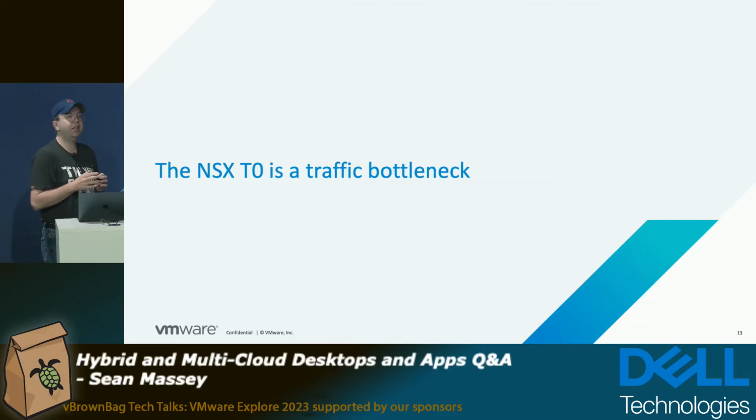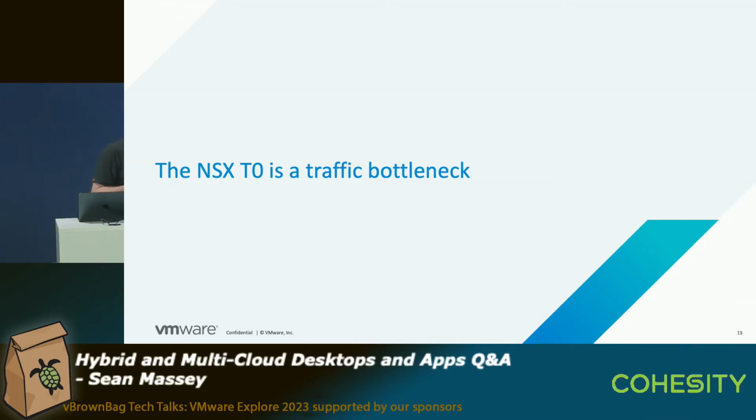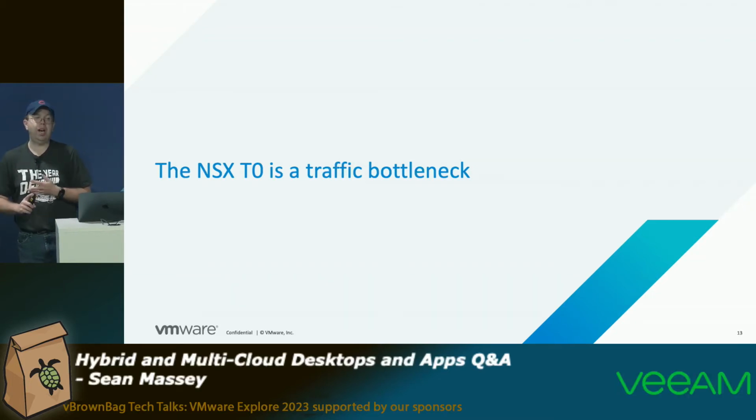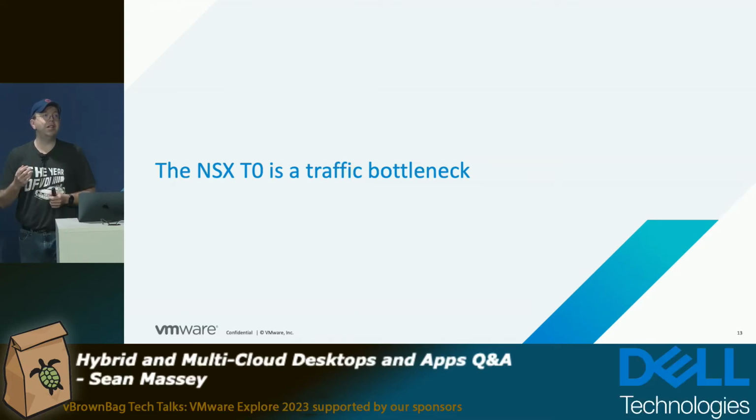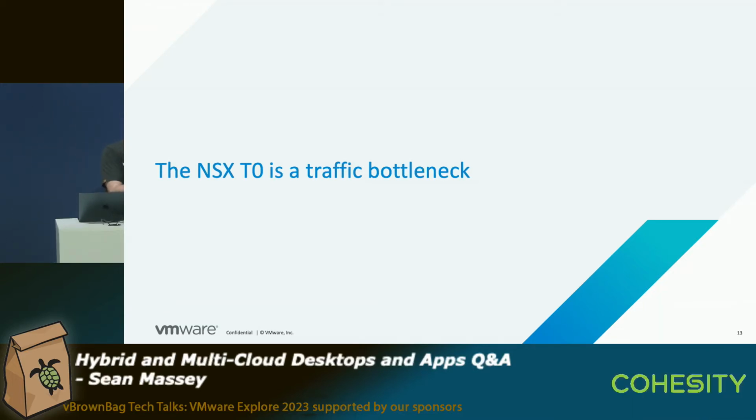And the reason for that is twofold. One, everything that your users are going to be doing in their desktop has to transit out that T0. So if they're accessing file servers, if they're accessing applications, if they're trying to go back on-prem for something, all that traffic has to flow through there. But that's also where all their protocol traffic comes through. So when those users are interfacing with their desktop, they're seeing the screen, that's also being scraped and sent through the T0 back to their endpoint. So you have all this traffic going through one point.